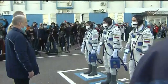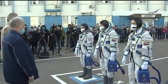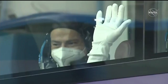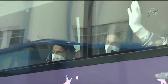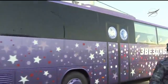And again, so they were able to talk to a number of folks inside after confirming their suits were leak-free, speaking with Sergei Korsakov, a cosmonaut who was assigned to the flight up until the swap for Mark Vande Hei, also speaking to Dmitry Rogozin and Sergei Krikalev from Roscosmos, and Ken Bowersox and Joel Montalbano of NASA. After that, though, they were able to board their bus. That happened right at about 8:56 a.m. Friday morning in Baikonur for the ride out to Launch Pad 31.